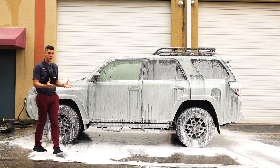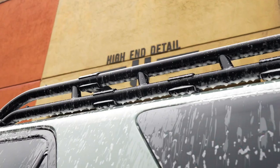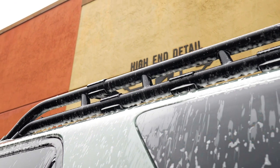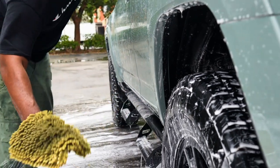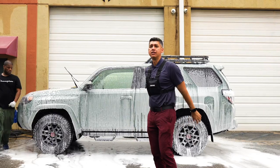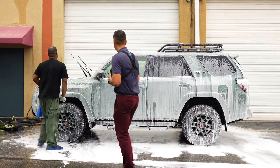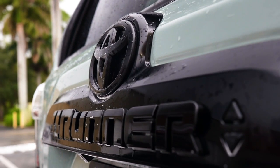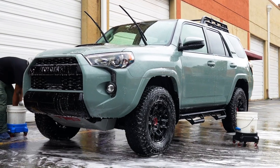So before we get into any of that, obviously we got to get it washed, we got to get it prepped, and that's what Brian is going to be doing right here, helping me get this car ready, cleaned, clayed, and we're going to take off a couple of pieces on the hood so that we have a better seamless install. So we have a lot of work to do and Brian can't wait to knock this out for me. So I'm gonna let him do his thing and I'll wait for you guys inside once we're ready to install the paint protection film.